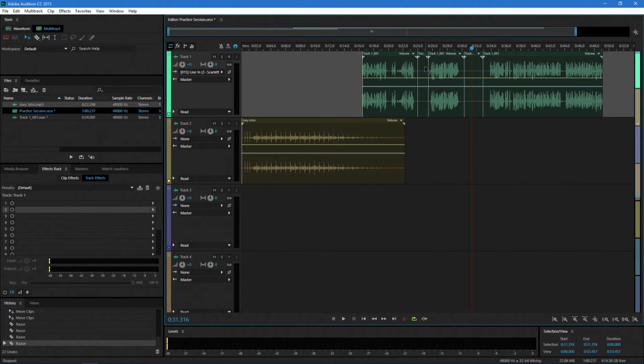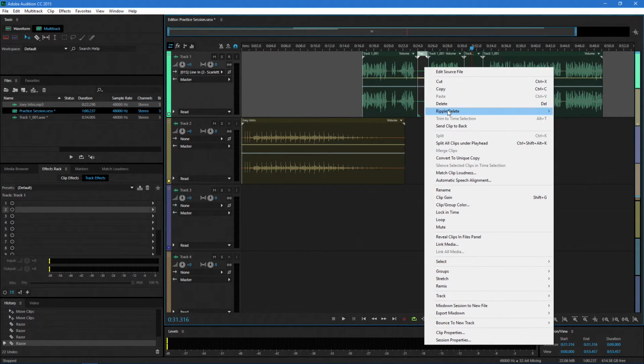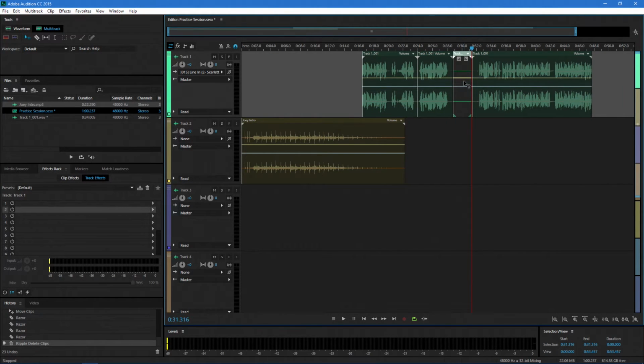But let's say we wanted to delete these, and we're going to go Control Shift Delete. Is that how you... What is the hotkey? Let's look again. Shift Backspace. So let's go Shift Backspace. Boom, there we go. Ripple delete both of those. And let's say this was our final file. Okay, sounds like we want it.